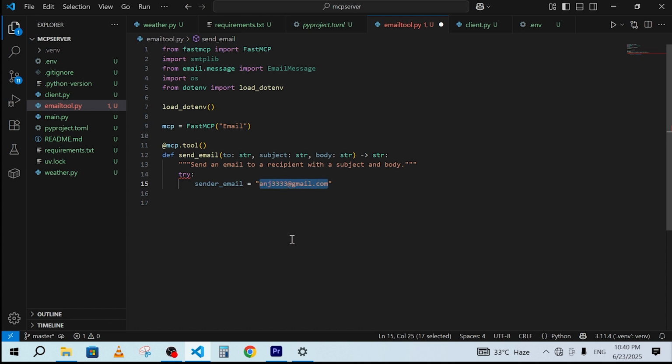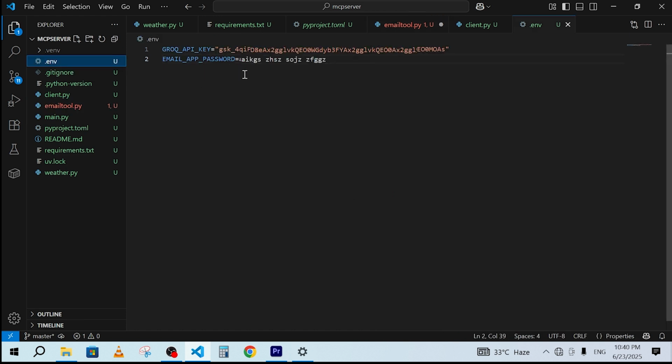Then the sender password. We will get the email app password. We will store this email app password in the .env file. Here I have saved this environment variable, EMAIL_APP_PASSWORD. Don't share this password with anyone.